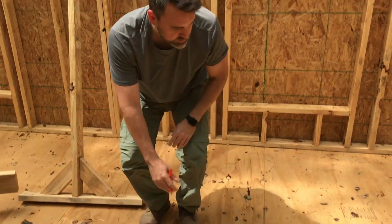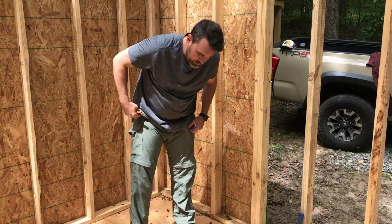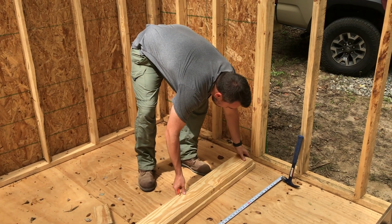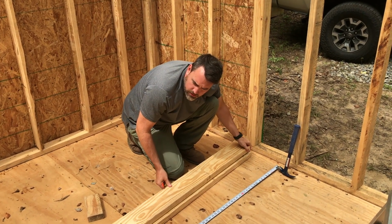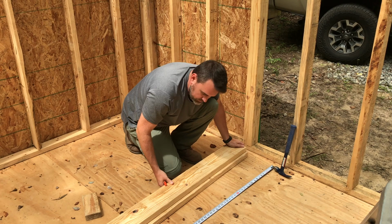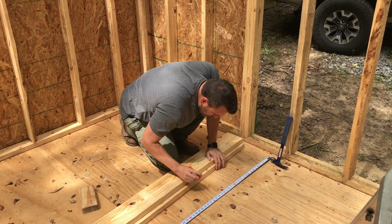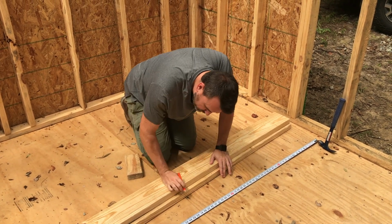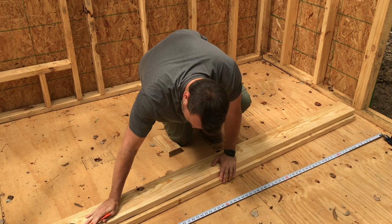So we're gonna mark these. That's already done. And what I'll do, we can just set this right on top of it. Flip it over. It doesn't matter, we're gonna have to do both sides. We're gonna have to do them both sides that way. Sure, we can flip it over. Is it in line with yours in there? Yep. So, go ahead and mark these. I don't have to measure it anymore because we got the boards all lined up. It says working smarter, not harder, as they say.